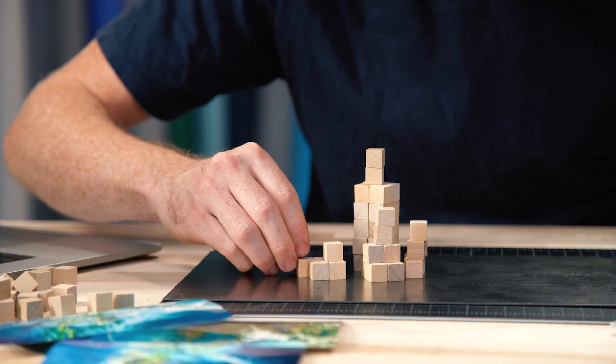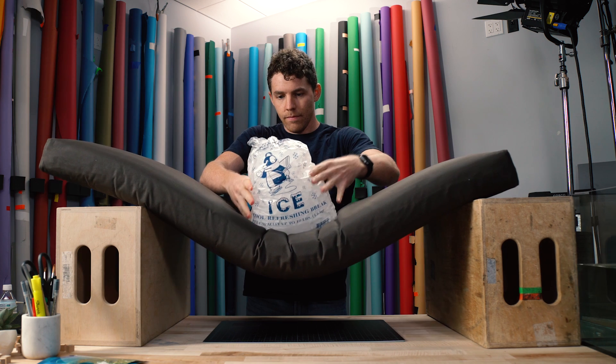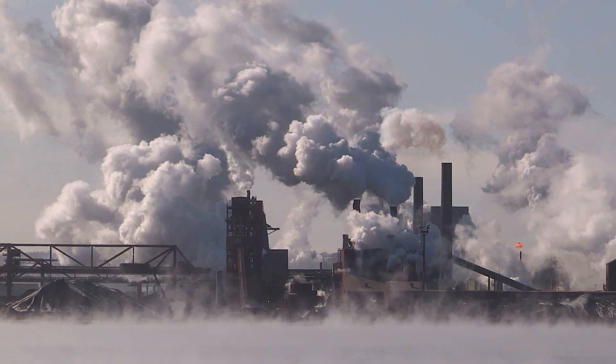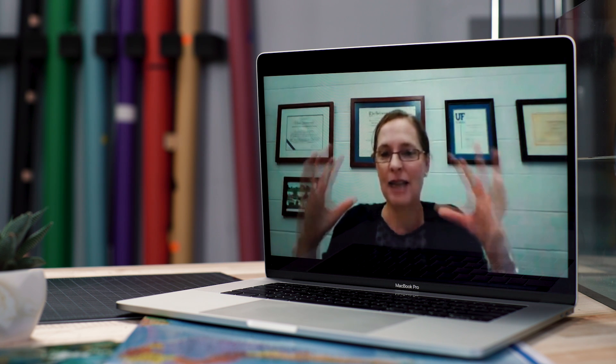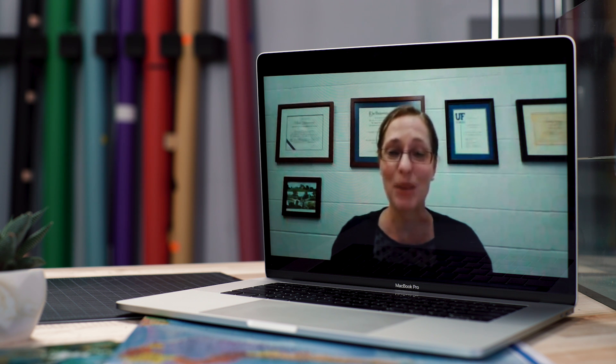So there you have it. New York City's sea level is a product of warming oceans, melting glaciers, Antarctic gravity, Atlantic conveyor belts, and the world's largest couch cushion analogy. Measuring sea level rise means a complex accounting of all of these factors and more. Andrea says scientists understand these concepts really well. What they're less sure of is the future — what happens if all the CO2 we put in the air heats the planet further, melts more ice, and accelerates many of these changes? Whatever happens, the Earth will change — it always does. It's not a static, fixed ball of a planet; it is a dynamic Earth.